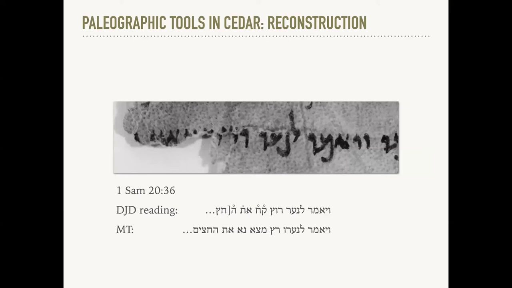I want to focus on the end of line 8, where the leather has torn horizontally across several letters. This is the beginning of 1 Samuel 20:36. The DJD editors read this text differently from the Masoretic Text. A few of the variants in 4Q52 are clear-cut: there's obviously no pronominal suffix on na'ar and the plene spelling of the root is also legible. Although it's a little tricky to make out — here's the reish, here's the vav, and here's the tsare — the leather has ripped and shifted slightly, so the top and bottom of the letter are misaligned. But what about the more damaged letters? The DJD editors cite the Targum, the Peshitta, and the Vulgate as support for their reading, but does the extant ink support it? There are two letter identifications that seem especially problematic to me: the kof and the tav.